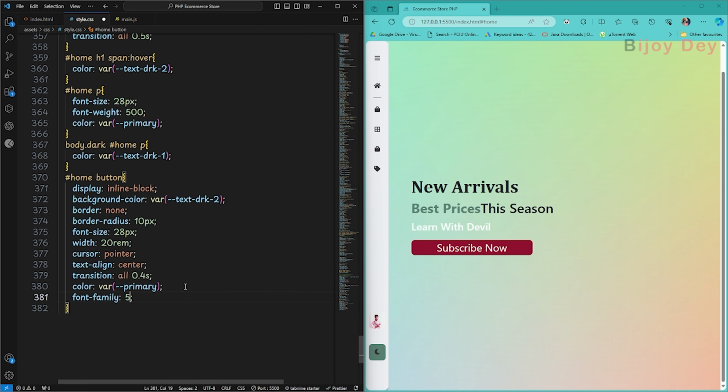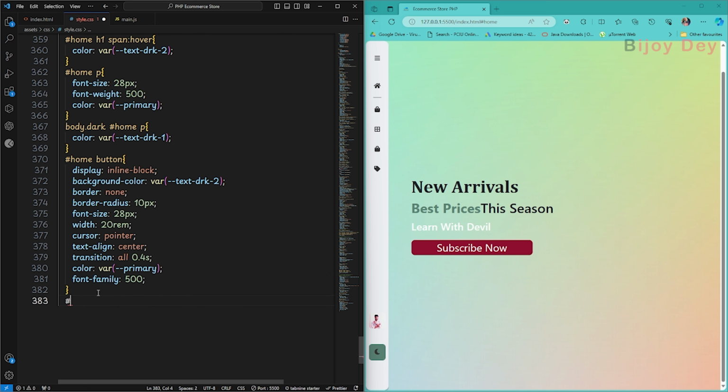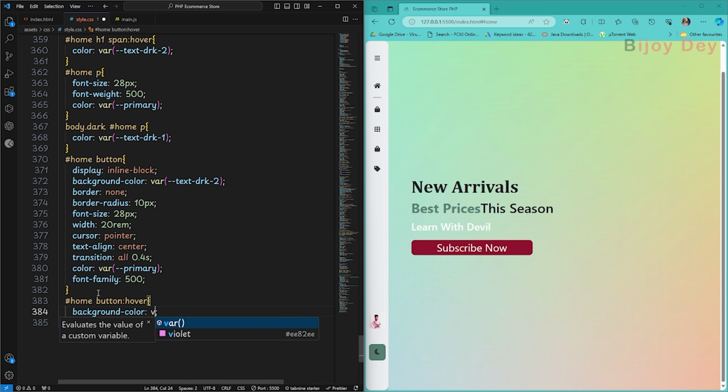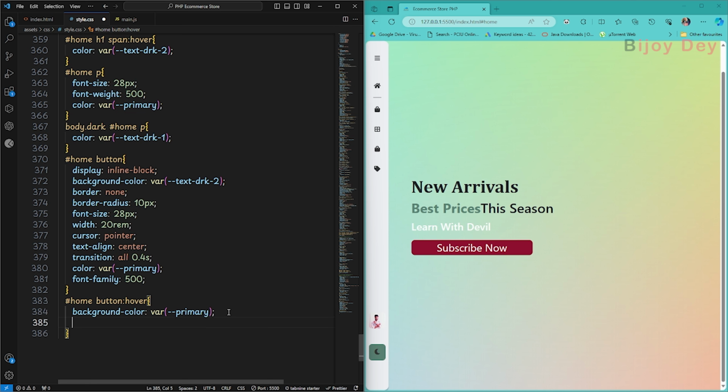In this case font family is wrong, so you can skip it, or otherwise you can use it for any properties. And in hover, background color primary and color red.